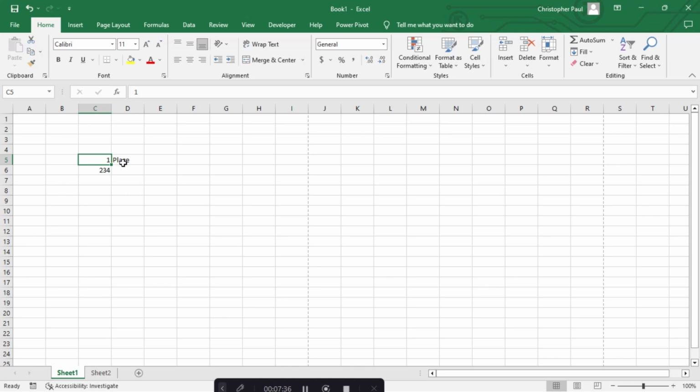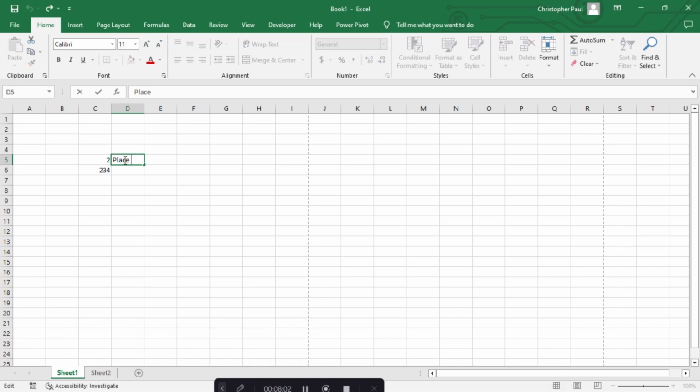So this is how to insert a text into a cell, and you can also edit a cell by just overwriting on it, or you can just place your cursor or click on that particular cell and click on F2.